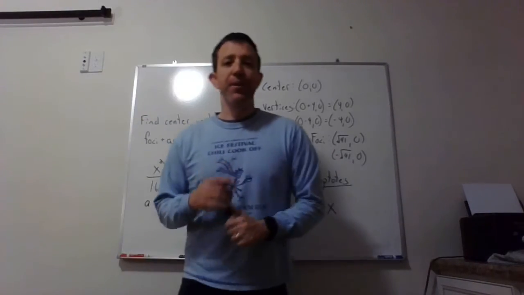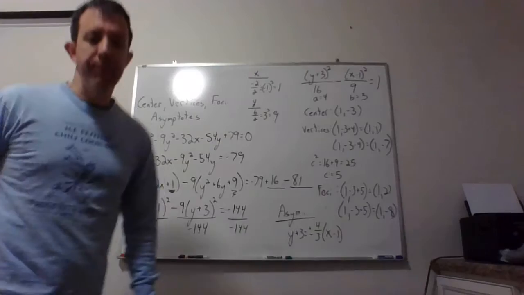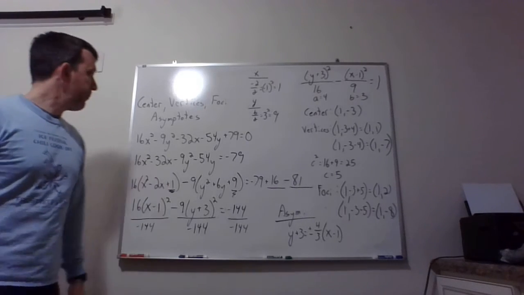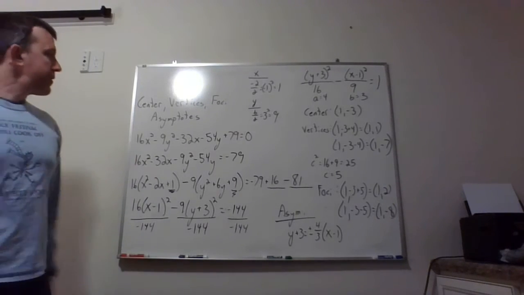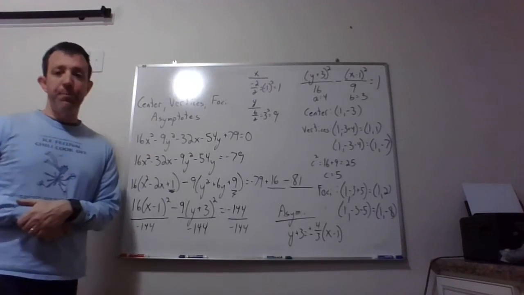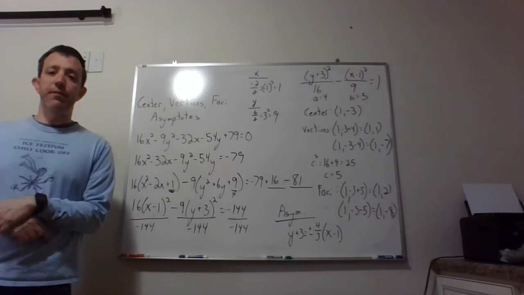Nice straightforward example. Nothing like the one that's coming next. So it'll be fun. All right, here we go. Last example for hyperbolas. We want center, vertices, foci, and asymptotes again, but this time you'll notice we have a complete and utter disaster. We're going to complete the square 2 more times. I know you're all very excited.